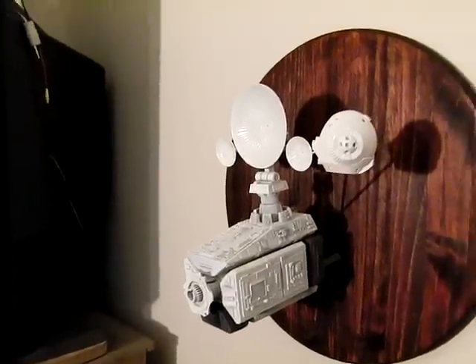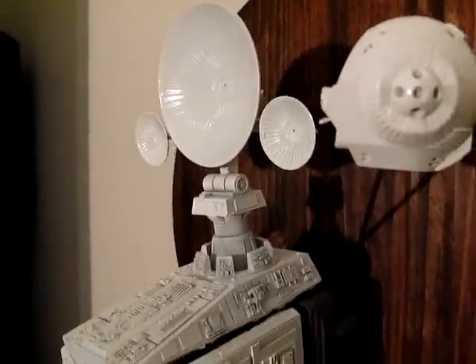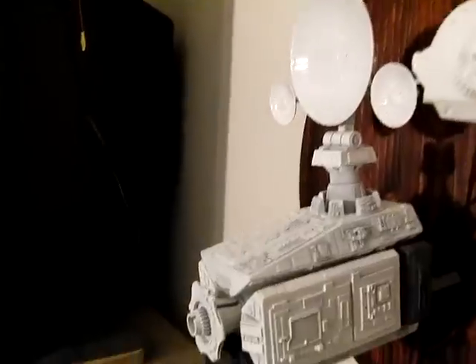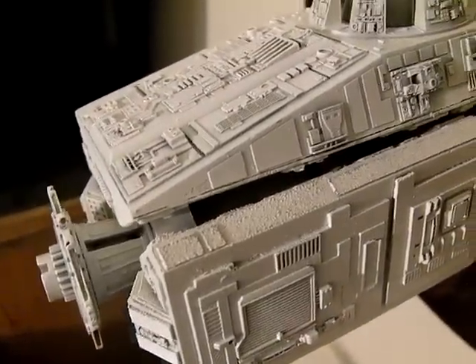With the antenna module itself, two things. One: out of three years of keeping loose parts in a single box and never losing any, I've lost that central antenna spike unfortunately — that totally sucks. It could still be around, maybe it's in the wrong box somewhere, but I'm thinking it's gone.